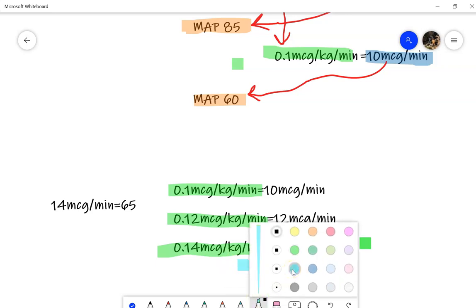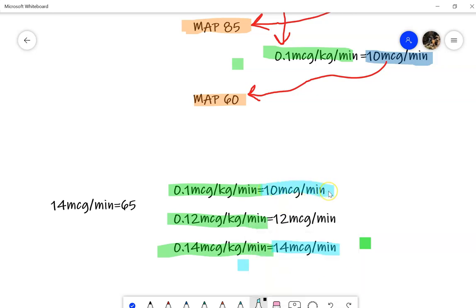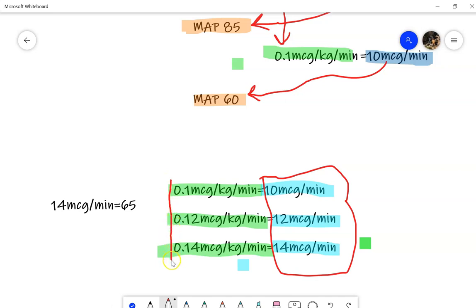I think this makes a little bit more sense when you can look over here and see that we're influencing our actual medication we're giving by, now we're at 10 micrograms per minute, now we're at 12 micrograms per minute, now we're at 14 micrograms per minute. So this actually makes more sense when you look at it in this column over here. When you look at the amount we're giving per minute, it says, okay, that makes sense to go from 10 to 12 to 14 and work your way up that way. But because we're entering these medications in a weight-based setting, we have to titrate up by 0.1, 0.12, 0.14.